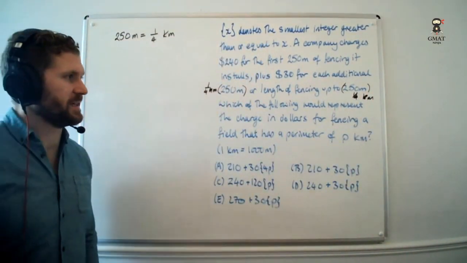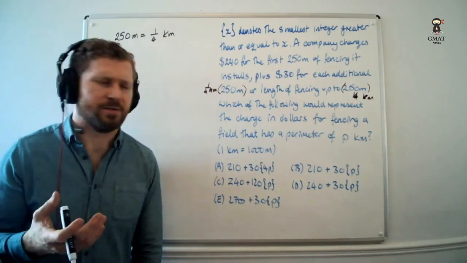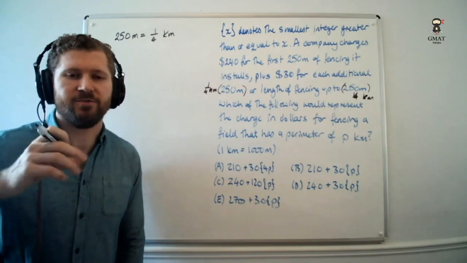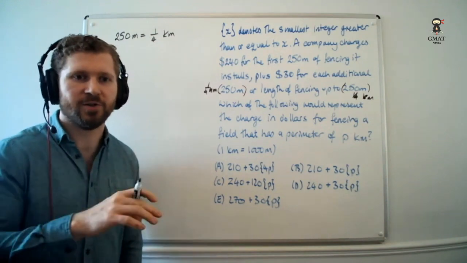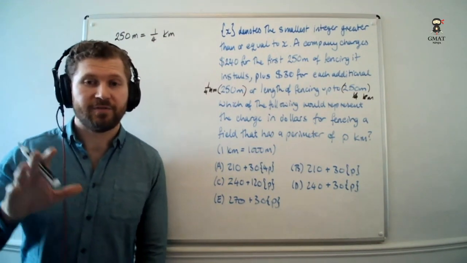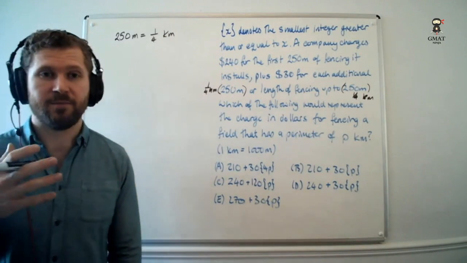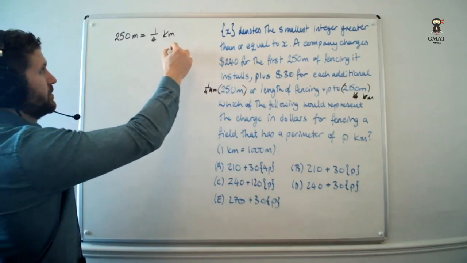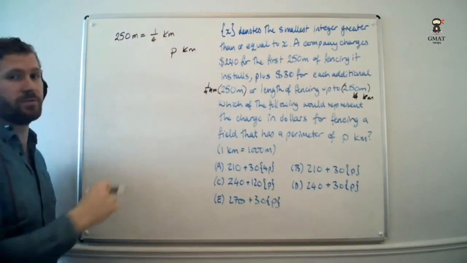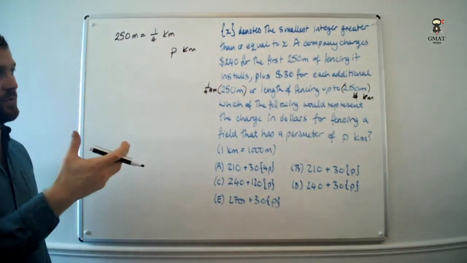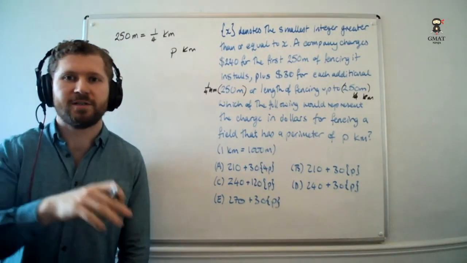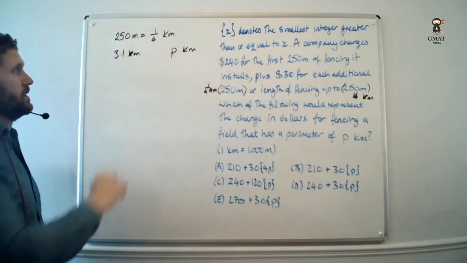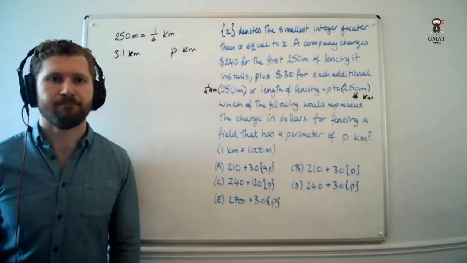And so we're going to be dealing in units of quarter kilometers. I'm going to use some numbers to illustrate what's going on here. You don't need the numbers; if you can think your way through it, that's perfect. But if I'm just dealing with P's, you might not see what's going on. So, in parallel, we're going to start with P kilometers, which is what I'm going to have as my answer. But so that you can see what's going on using some numbers, which is a little bit easier, let's just imagine that we're dealing with 3.1 kilometers.